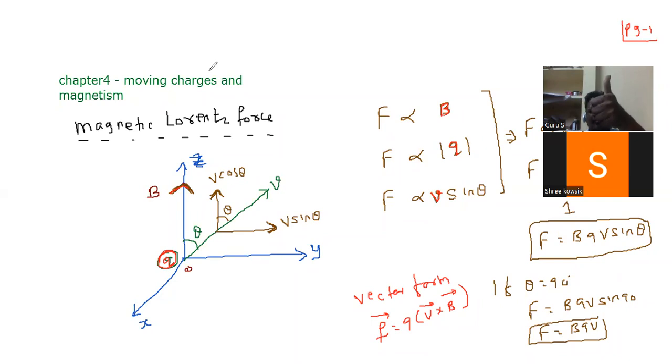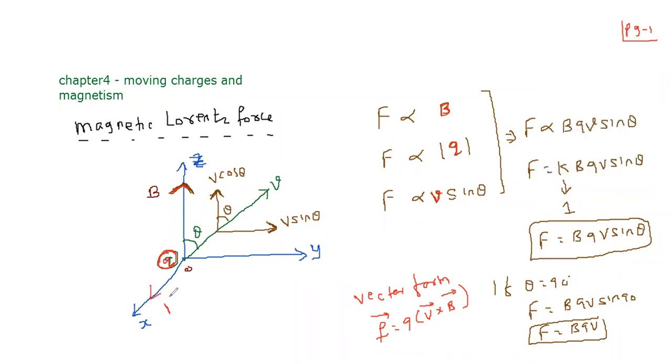Father, F, force. Mother, M, magnetic field. Child, C, current. So from this diagram, the direction of the magnetic field is going up. The direction of the current, that is the charged particle, is going this direction, V sin theta. Then the force is towards me. So in this diagram, the force is acting along which direction? X-axis.